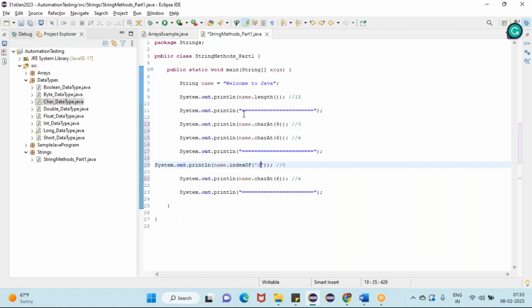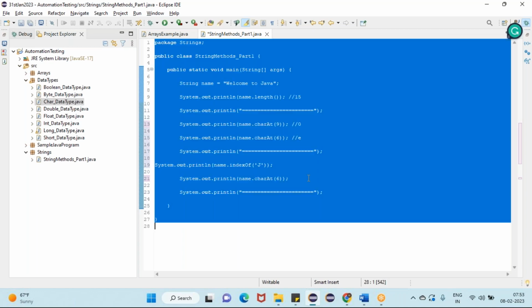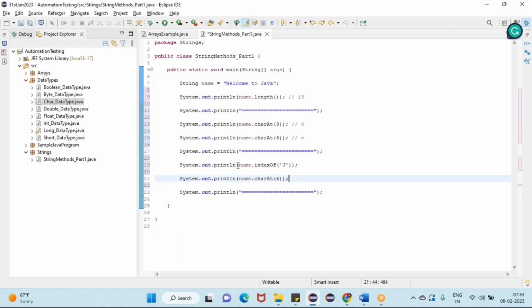So what is the index of the J character, guys? 11. Yes. And what is the index of M?